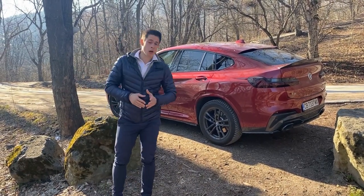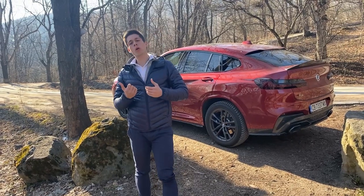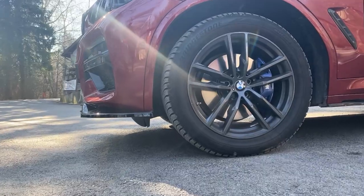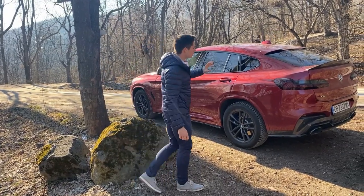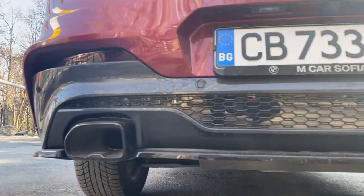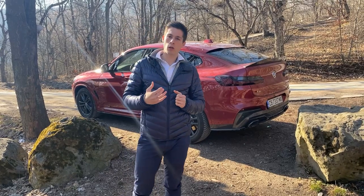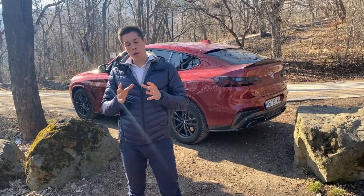Starting with the rear three quarters — I think this is one of the most handsome parts of the car. Not everything is stock; I'll show pictures during the walk-around of how it looks stock versus my personalizations. I'm running 19-inch winter tires and 21-inch five-spoke wheels, and I've added a rear spoiler — a duck air one — for a wider truck stance. The exhaust is very unique to this car, though in Europe we have the OPF (otto particulate filter) which dampens the sound a little. Let me show you how it sounds.